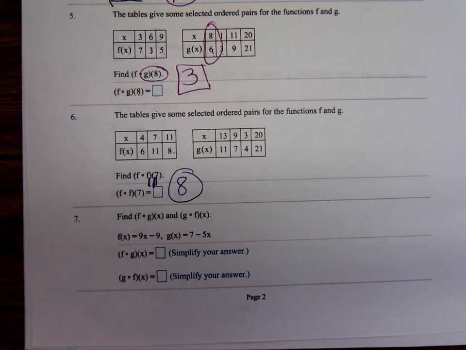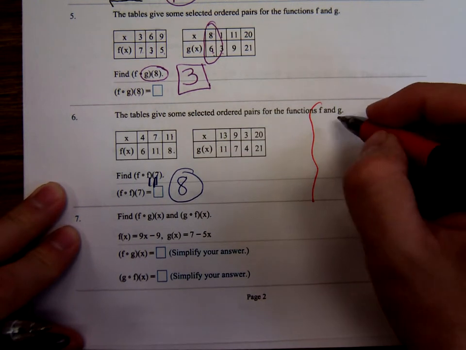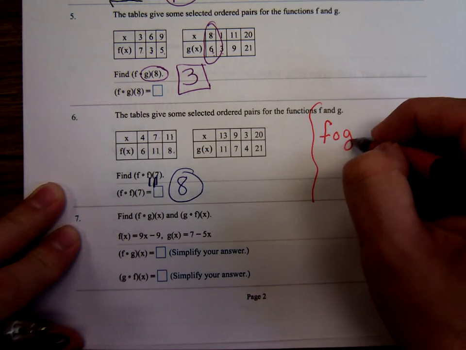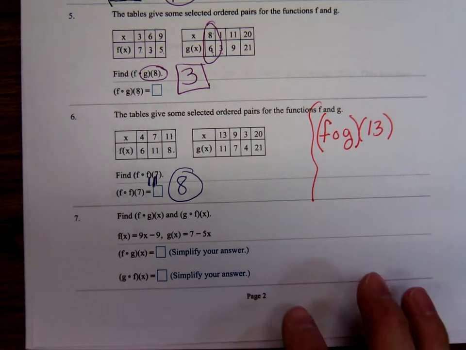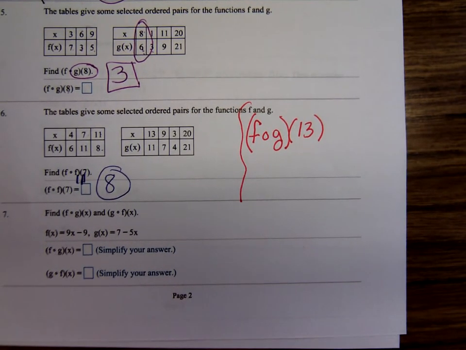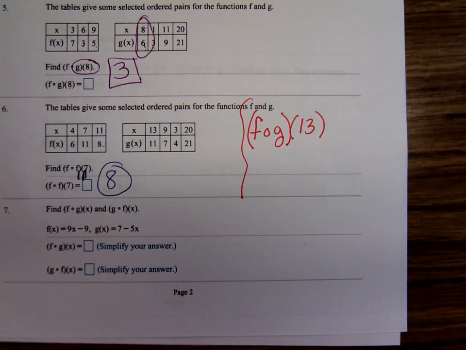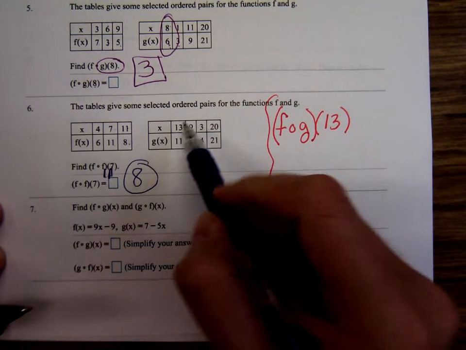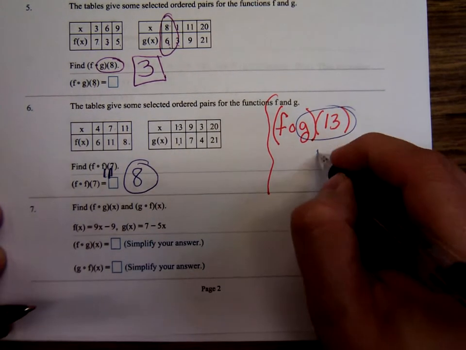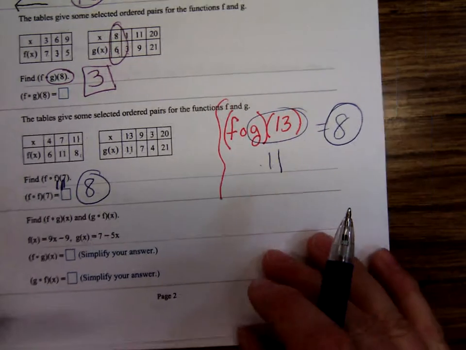I'm going to make up a problem. Suppose we were told to find f of g of 13. F of g of 13. Ooh, I'm sorry there. I forgot I'd zoomed in. So when you watch this video, it's not zoomed in, and you're going to wonder what he's sorry about. It's showing fine. But anyway, f of g of 13. Could anyone want to yell out what the answer is going to be? I'm thinking this one's 8 also. You start off with g. G of 13 is 11. Now look at f of 11. 8. I've zoomed it in too much.